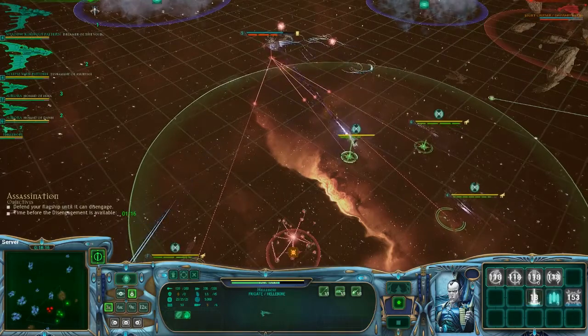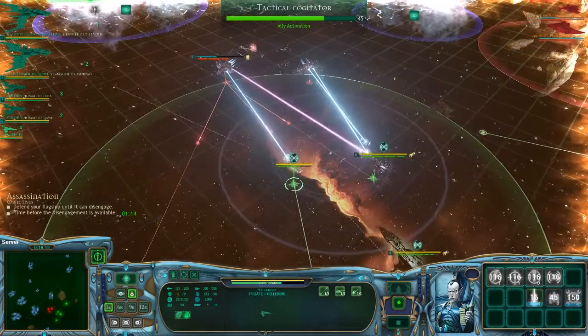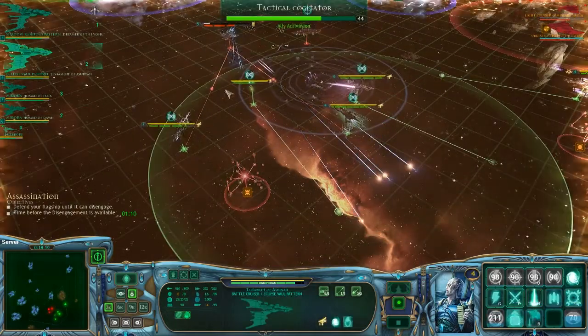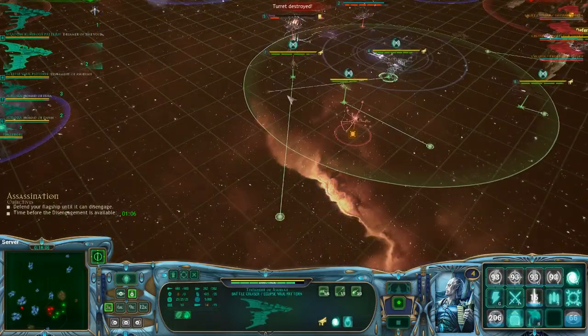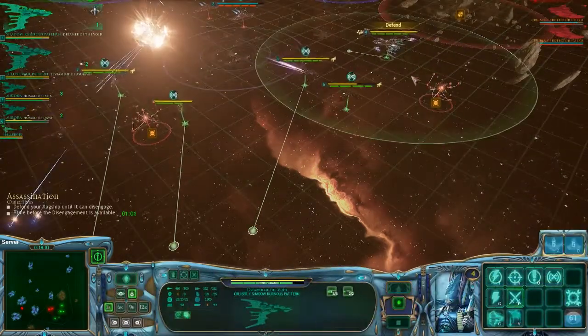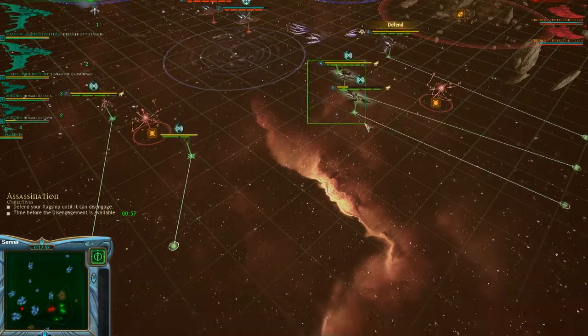Hide everything. Give me some window for dodging. Yep. He wasted a beacon, so that means nothing's going to stick. And now, try and get torpedoes off, because this is going to hurt. This definitely hurt. And now, let's try and preserve my ship.